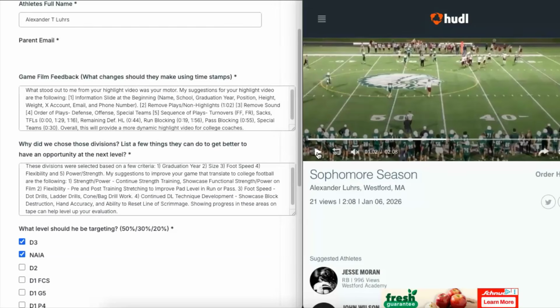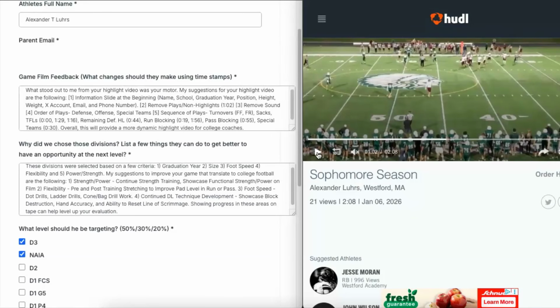If you're dinged up and nicked up over these next couple of years, that's going to hurt your chance of video, which will then hurt your chance of an offer. If you're dinged up and nicked up in college, that's going to hurt your chance on the depth chart. So you got to make sure you're taking care of your body. Foot speed is another thing for you. Doing dot drills, ladder drills. Be the first off the snap, because you got to beat that O-line with that first step that's going to provide a huge advantage.